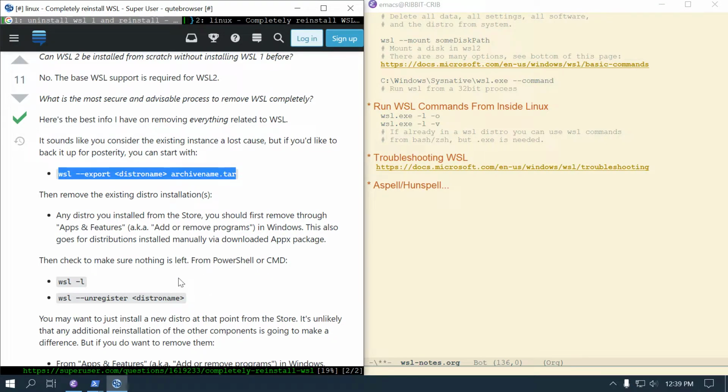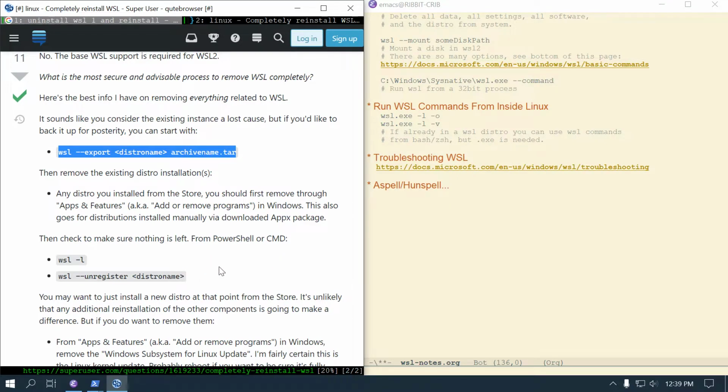I think I actually used the Microsoft Store to install Ubuntu, maybe.